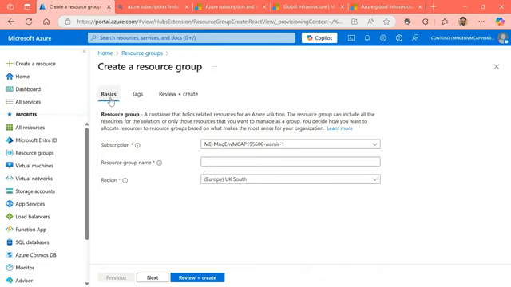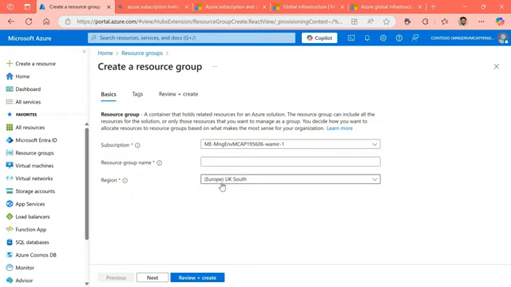Now, I'm in the basic tab, and this is the first time we're creating a resource in your Azure portal in this course. So there are a few things that we need to understand when you're creating a resource. There are some basic details that we require. Most of the time, there are typically 4 key things that you need to complete. One of them is choosing a subscription where this resource will go into. Second, you're asked to choose a resource group. And third is typically the naming of the resource. And finally, choosing a region.